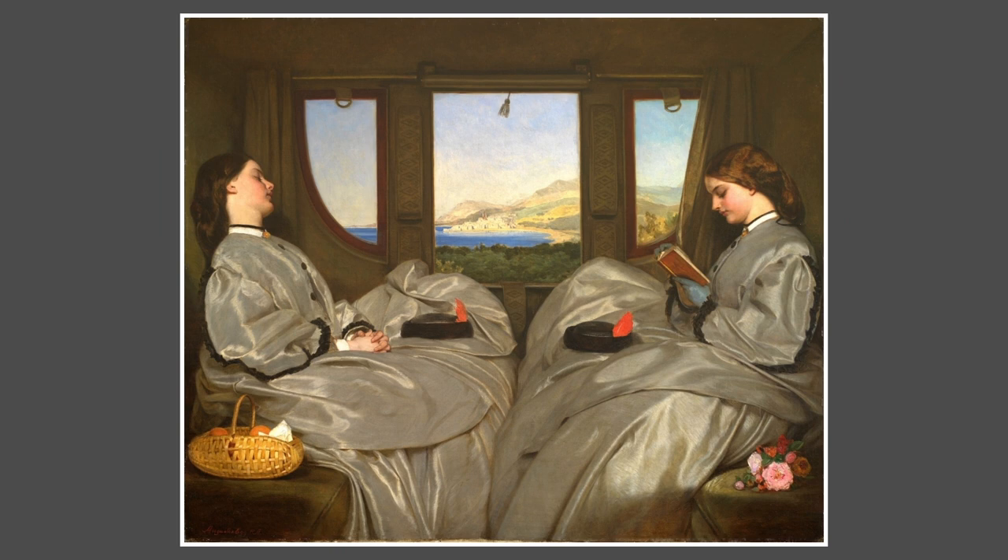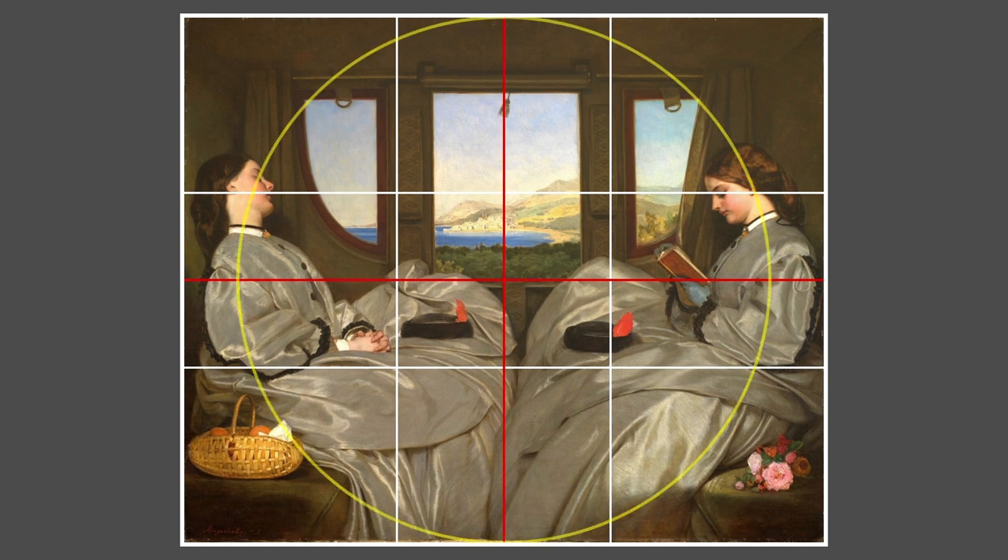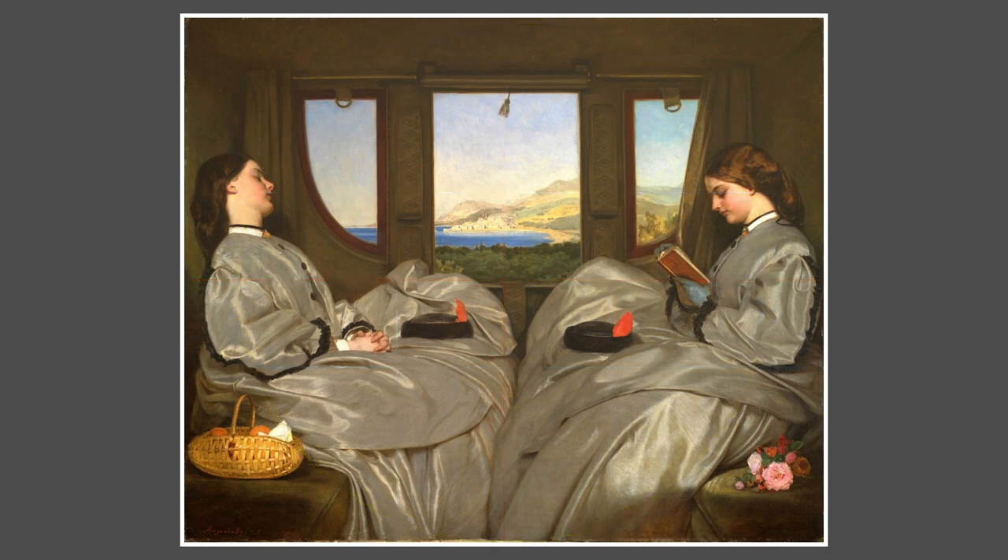The composition is highly structured, with divisions into thirds being particularly important. The lower edge of the ears of both women rest on the line marking the uppermost third, while because of the different angle of the heads, that line also passes through the eye of the lady on the right, and the mouth of the lady on the left. The elbows of the two figures rest on the line marking the lower third. The alignment of the windows marks the vertical division into thirds. The horizontal centre line is also a key element of the compositional grid, as the bottom of the window opening in the central door rests upon it. The arrangement of the women's heads and bodies suggests a compositional circle, drawing them together, and increasing the sense of introspection and enclosure. The figures of the two young women, enveloped in their extensive outfits, dominate the canvas, taking up between them slightly more than half — fifty-five per cent — of the picture's entire surface area.